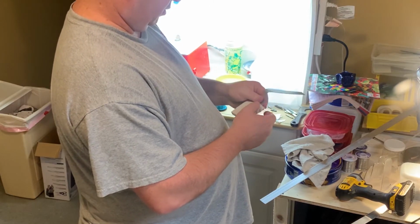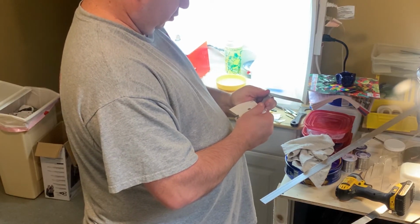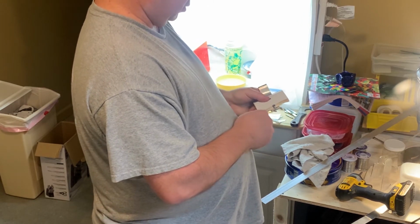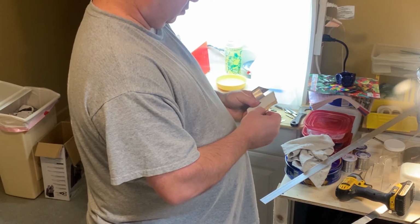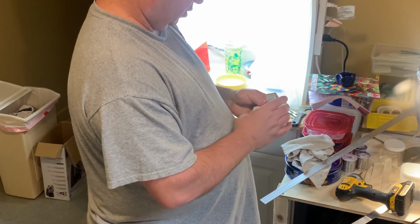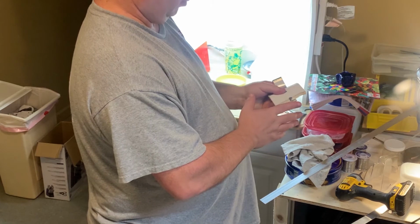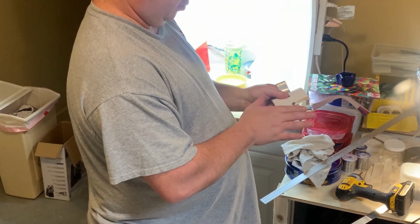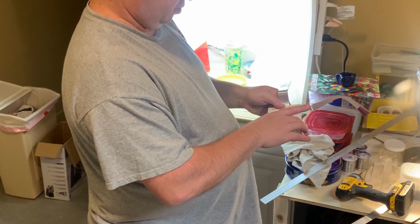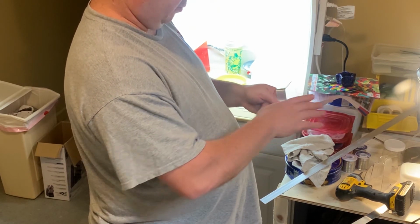This is the platform that is mounted onto the mount. This is what the phone will actually lay on. It'll lay on there flat, and then I'll make a piece to go up and around that the phone can slide into, and then keep it from sliding off.